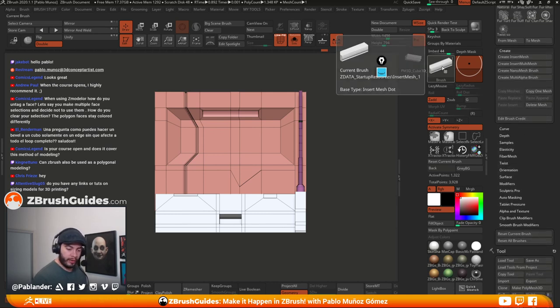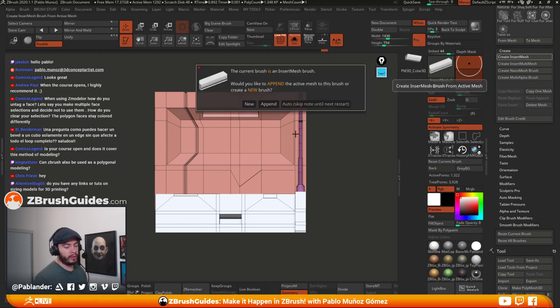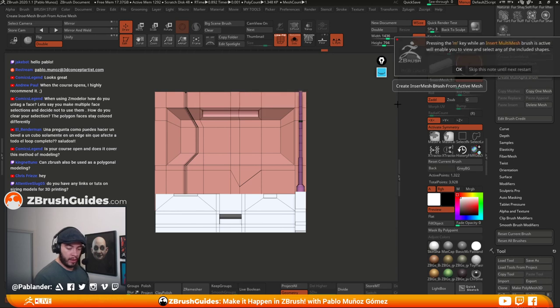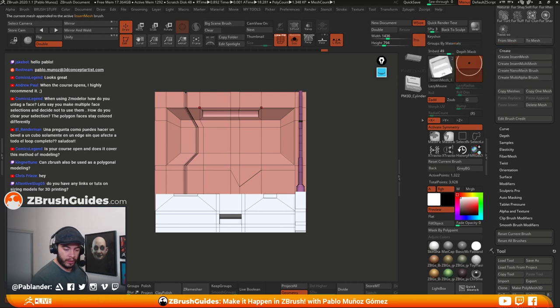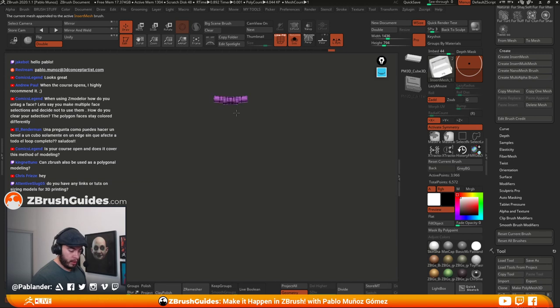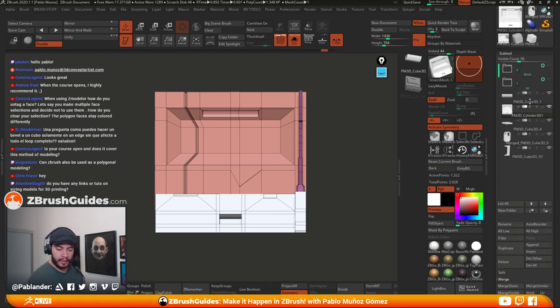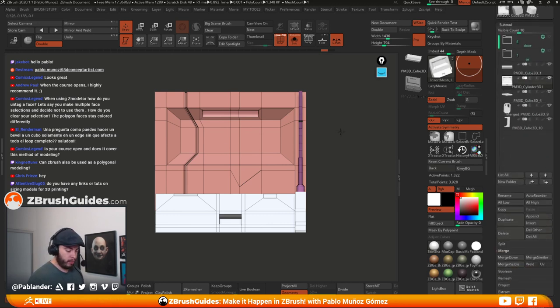I have the one that I already created as a brush already selected. So let's do create insert mesh, and ZBrush is now going to ask me if I want a new one. So you can have different brushes with different pieces, or you can have one brush like a kit that has multiple ones. So instead of creating a new one, I'm just going to append this one to the existing one. So now this is just an info thing. So I'm going to click on skip until the next restart. So now I have the two meshes here, so I can do this one or switch to the next one and do that one, that sort of thing, right? So we're building the asset to create the room.